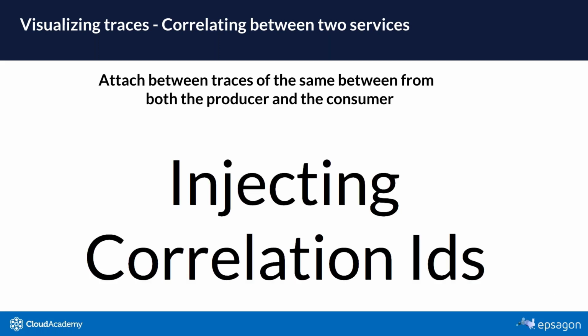This way, on the consumer side you know that you're not the root span, but somebody else already started one, and you should proceed with the same ID. I should be able to ingest a message from the queue, extract a correlation ID from that message, and realize that I'm not the first span. Then I can send the span forward to Jaeger, and it can attach them together. So how do we do it?